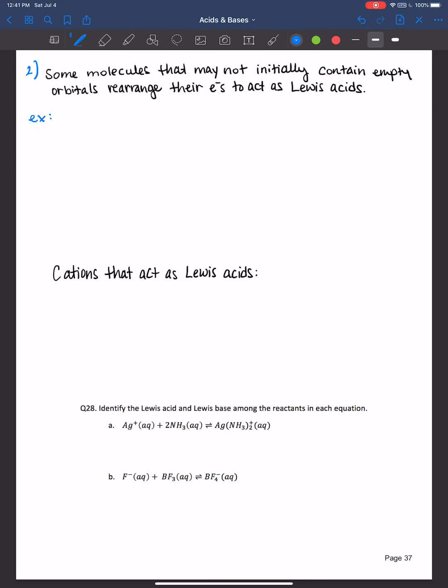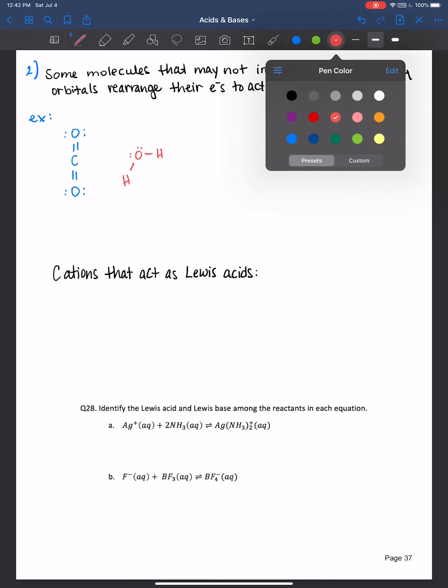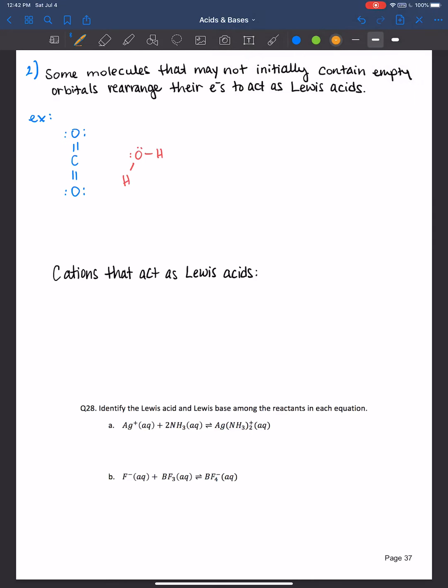Let's say we have carbon dioxide and water. Now this is where it is really helpful. Let me find a different color. I'll do orange. Where it's really helpful to know your electronegativities. You can identify polar covalent bonds quickly and assign partial positive and partial negative. So when I look at carbon dioxide, I know these oxygen atoms are electronegative. So I assign partial negative, and that this carbon here is partial positive.